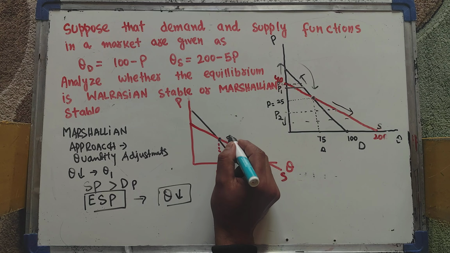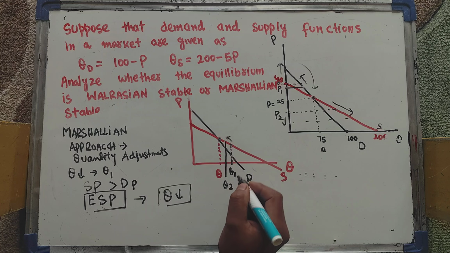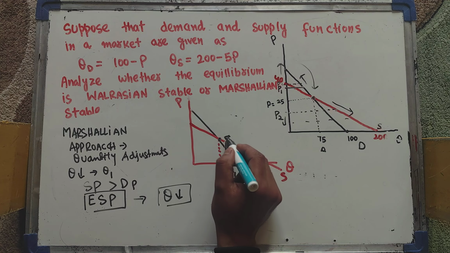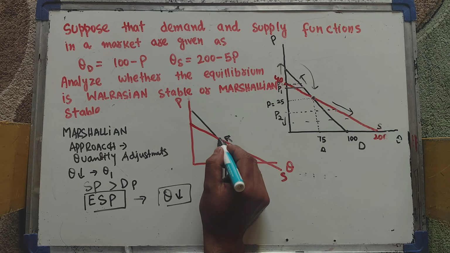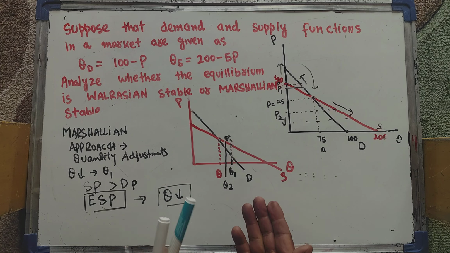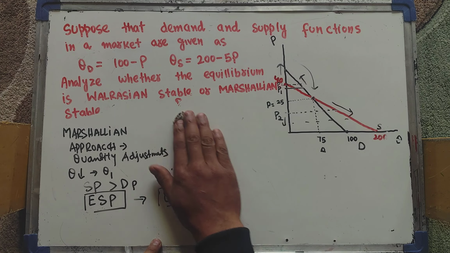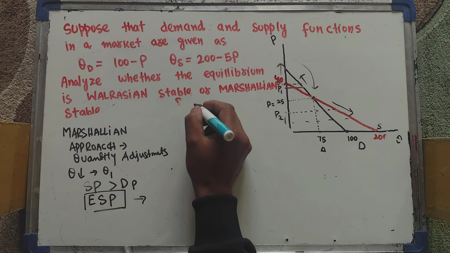When they decrease the quantity, let us suppose we are at this Q2. So we are moving in the direction of the equilibrium, and this adjustment will continue till we reach Q, which was our initial equilibrium. Let me explain it again, because I was not able to draw the graph smoothly.